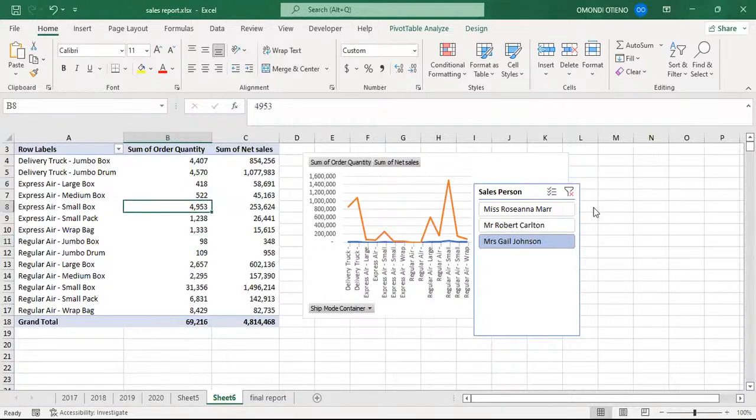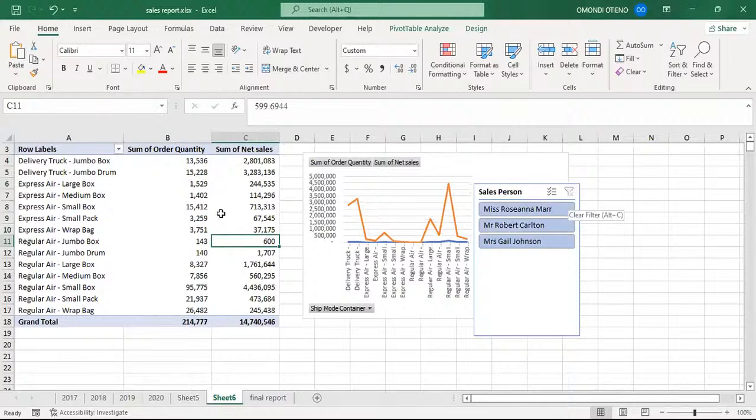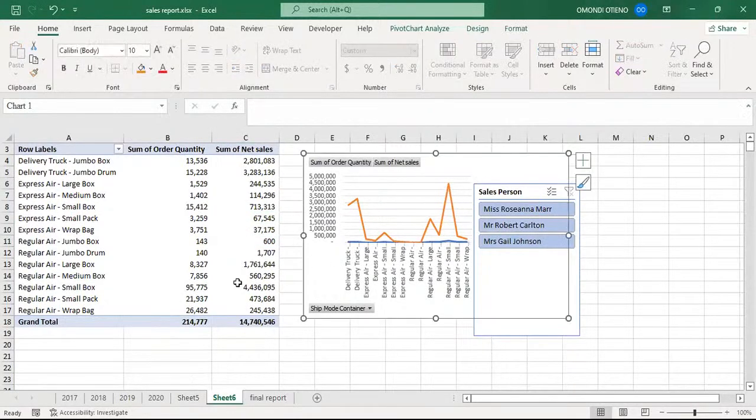Which part are you saying that we should refer to? Click on the arrow next to pivot fields.